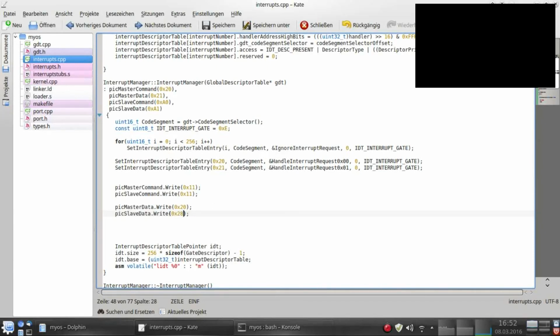Okay, so because both of these PICs have 8 interrupts that they can use. So this is 20 to 27, and then this is 28 to 30 in hexadecimal.